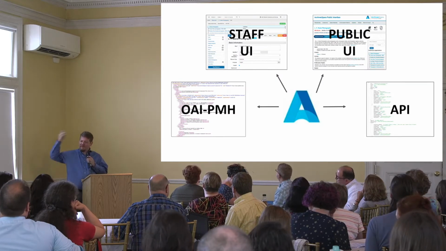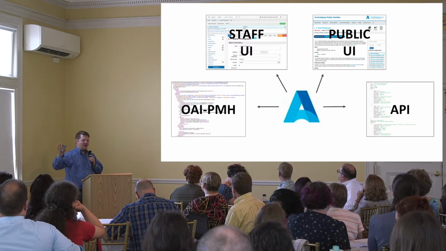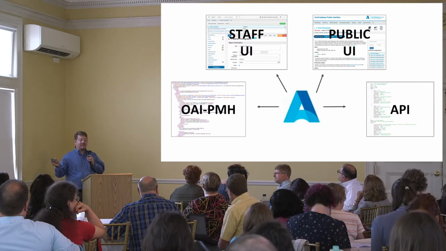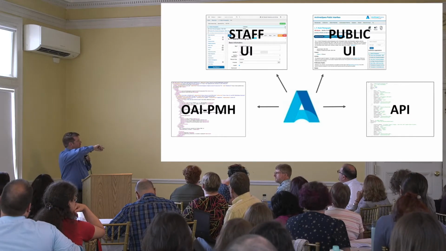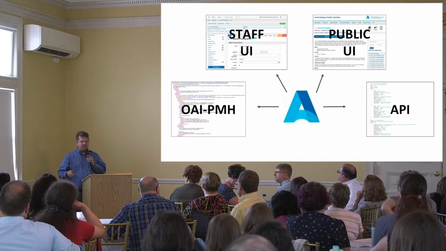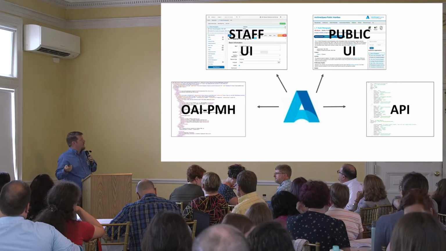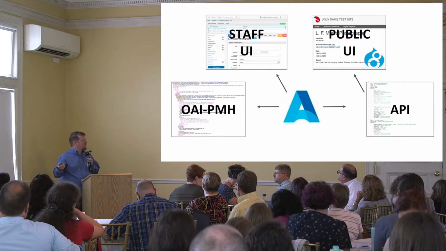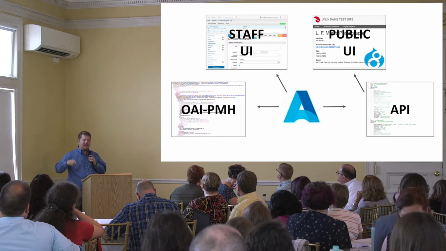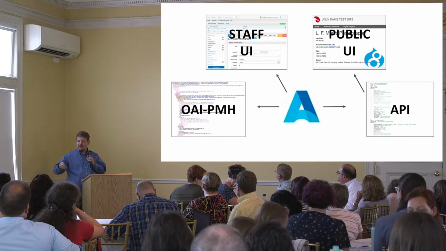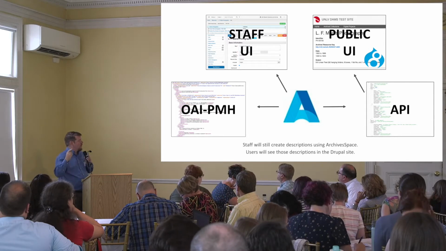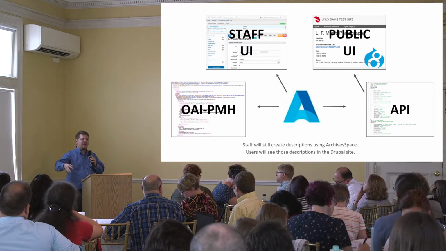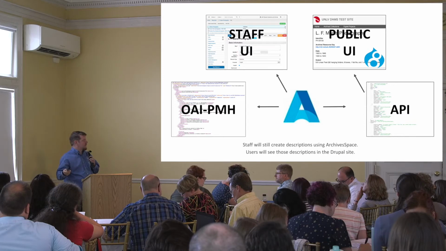So you all know, at least you recently learned about all the different ways you can look at ArchivesSpace information. ArchivesSpace can expose data through the staff user interface, the public user interface, but also the API and also the OAI-PMH interface as well. Well, instead of having the public user interface be the one provided by ArchivesSpace, we are going to use a Drupal content management system that is fed from the API. So staff will still edit their records in the ArchivesSpace staff interface, but the public will interact with it through our Drupal content management system.